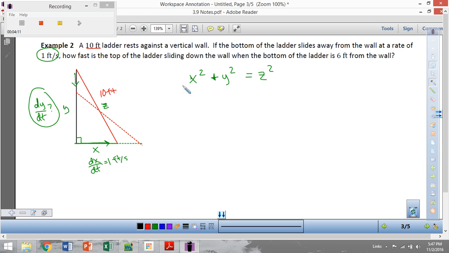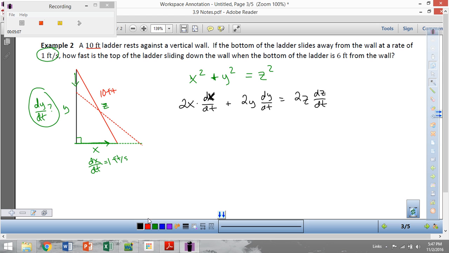So I'll go ahead and take the derivative. Keep in mind I want the derivative with respect to time, so I'm still going to do essentially 2x, but I'm going to chain on a dx/dt. And we don't usually do that with implicit differentiation. We didn't do that with x because x was always our variable. Our variable is t, not x. So I do need to chain on that dx/dt. And this is going to be the same all the way through. Plus 2y dy/dt equals 2z dz/dt.